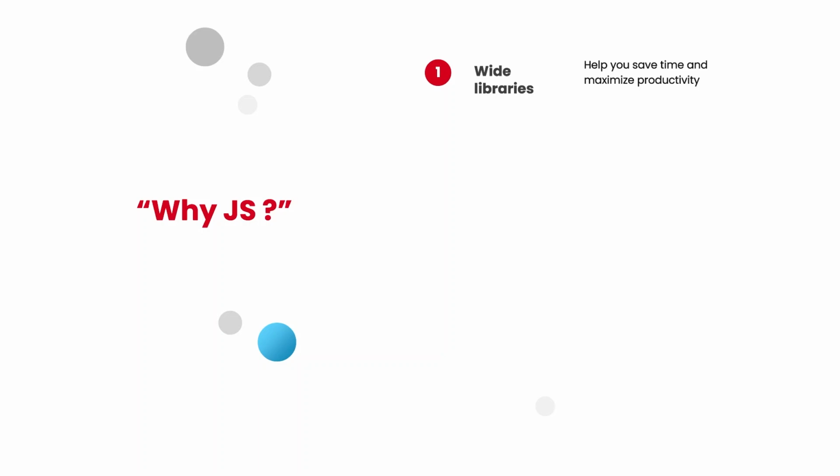So if you start using some ready-made library, you need not write code every time, and that will save your time and maximize your productivity. That's one point. The second point is modular code. As we mentioned, you can divide your application into modules. Those are small pieces of code, or you can say, with a certain functionality you can create a module. These are all pattern-based frameworks that we'll be using with JS, and you can create or use modules even. So you will get modular code, so extendability of the system and future maintenance will be very easy.